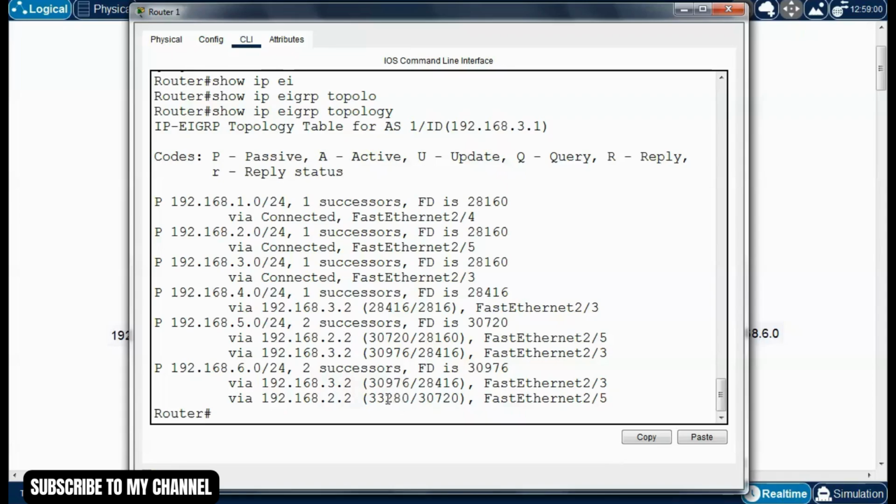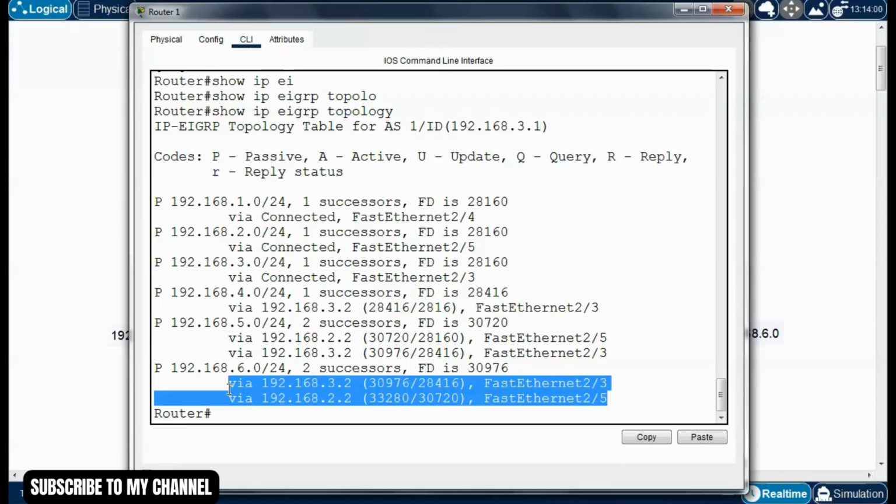But if we want it to be qualified, then we can use variance number 3. This feasible distance to the first successor will be multiplied by 3, which I think is about 90,000 and above. And if this is 80,000, it's within the range. So in that case, unequal cost load balancing will work. And that's all about it.